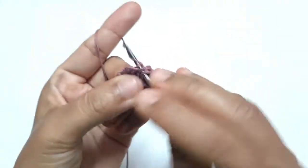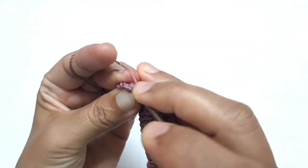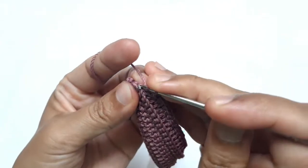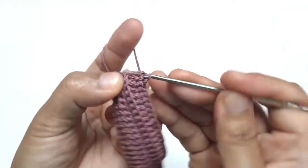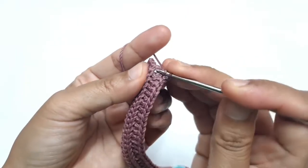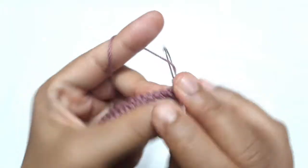This one is the second last back loop double crochet. This one is the last back loop double crochet. Make another double crochet in the loop between the front and the back loop. Then move to the front loop. Make one double crochet in this first front loop.